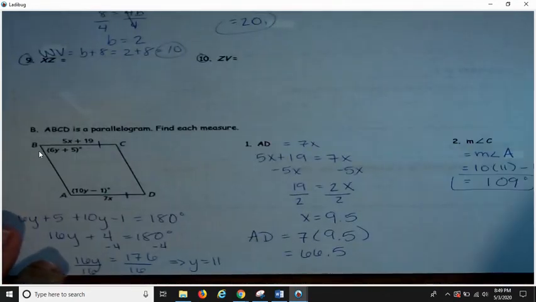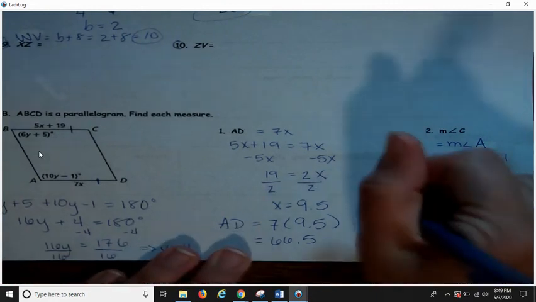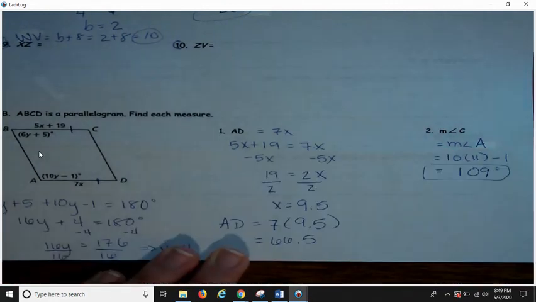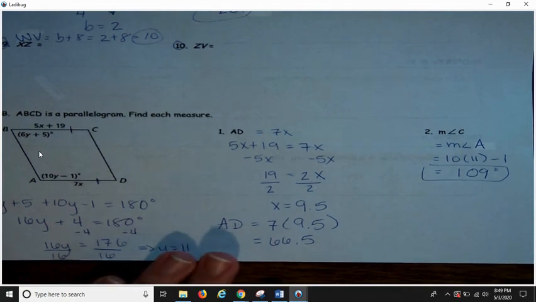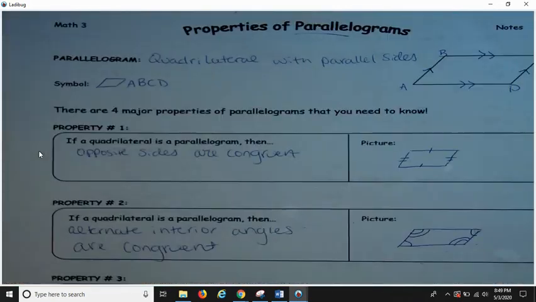Now I want you guys to try this one. Actually, I'm going to put it as a little assessment at the end of the day for you to submit. So these are your guided examples that I've done for you. We did notes on the front with all the properties. I'm going to give you guys a practice assignment with solutions, and then I'm going to post a little assessment at the end of the day as your homework to see how you guys really do on it.